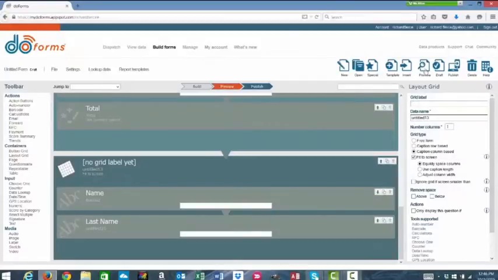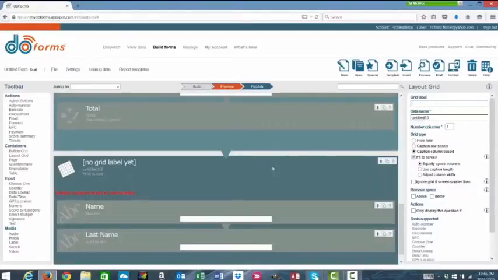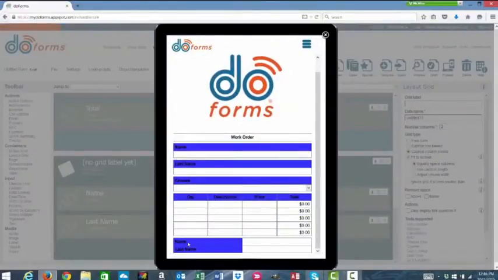Now if we choose column-based and hit preview, it does give us an error. So if you're using columns, it does have to be an even number. And then you see here, we've got 1, 2, 1, 2. Same thing. These aren't labels. These are the actual text fields, but it separates it as if it's a label. So you can choose to freeform it, use caption row-based or caption column-based.